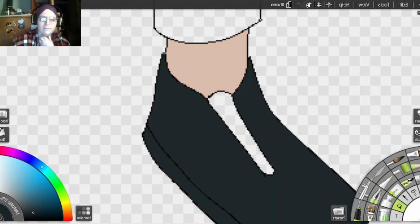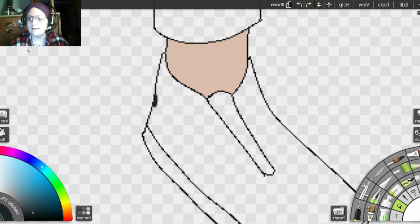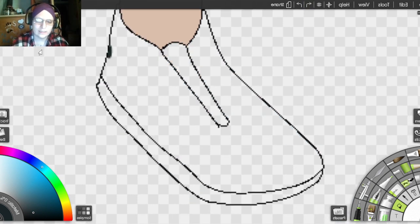Because I know there are some things that I want to... I'm trying to find the spots where I need to like add. Oh, right here. There we go.